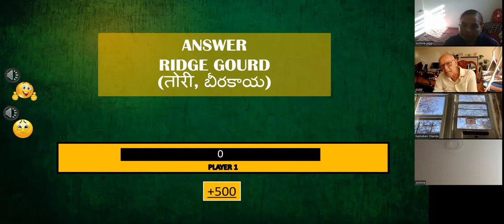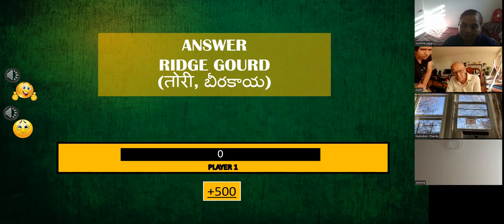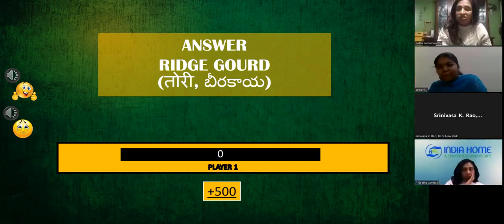So my dear India Home residents, please remember, when you are using any of the gourds, whether it's ridge gourd, snake gourd, or bitter gourd, they have the anti-diabetic property because the glycemic index, which relates to how much insulin your body requires, is very balanced.